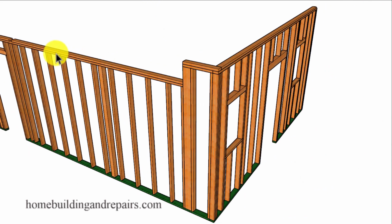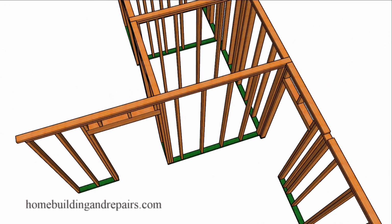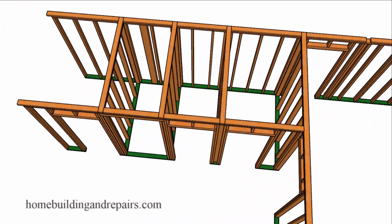And in this long wall we will have another supporting post along with a post over here that will be supporting floor beams above. Let's go ahead and take a look at the walls located in our master bathroom.